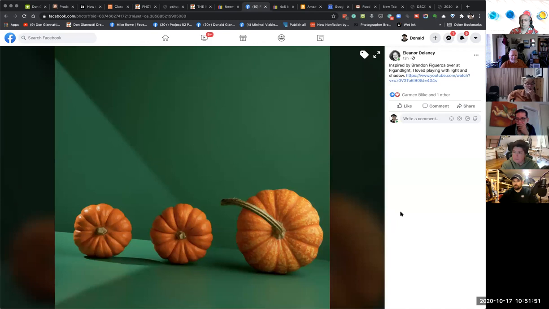And the other thing I learned from him is, do you see the way there's a gradient on the backboard? So how he did that was he had a gap between the horizontal and vertical boards. And that just made the backboard more interesting because of the light fall off.